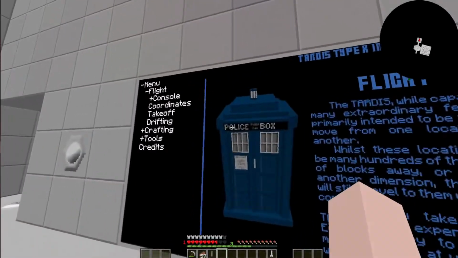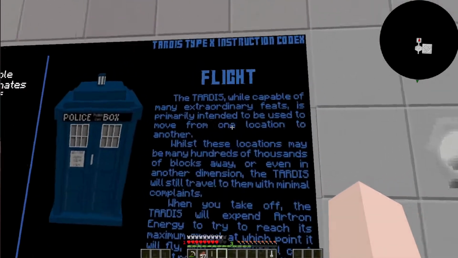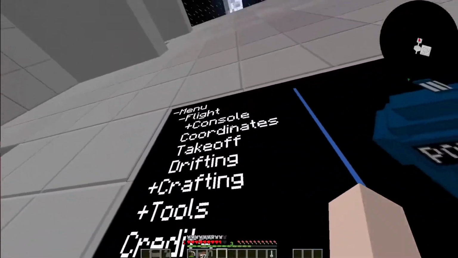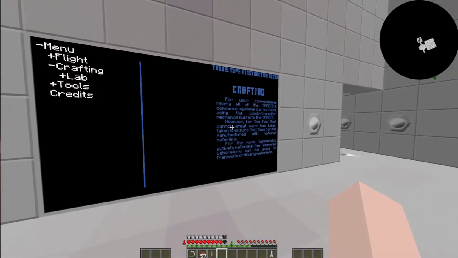So look, there's actually an information guide here. So, menu. The flight. The TARDIS is a capable primary extraordinary feat. I know what all this is. And I sort of know how to use it. But that's really cool. Ooh, wait, crafting. Craft what?